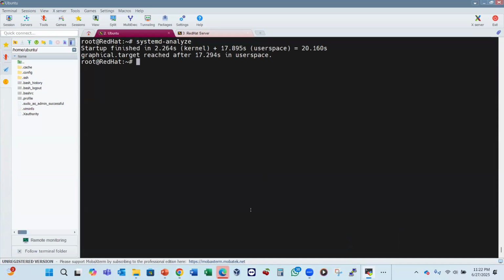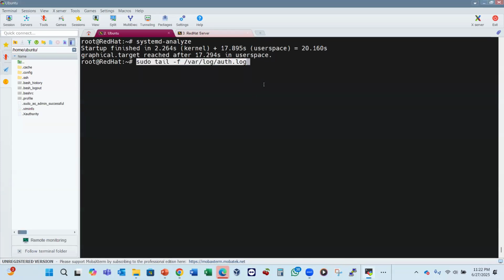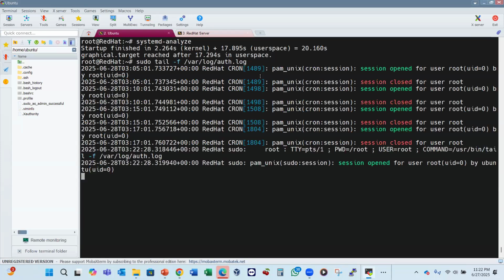We all know /var/log is where we have all of our system logs. The auth log, which is the authorization log, is the log we use for people trying to get authorization and authentication into the system. That's one of the very good commands we can use when it comes to system performance issues as well.